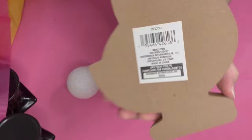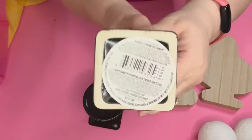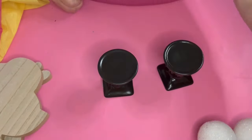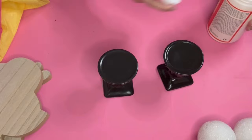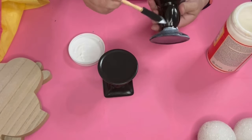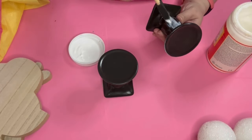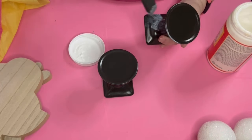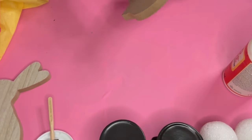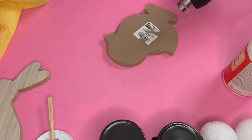Today we are doing spring flowers — you've been seeing this all over YouTube with the crafters. These little wood cutouts are new to Dollar Tree. I also found the Easter egg as well as the carrot. I got those two candle holders from Dollar Tree and I'm just mod podging them because they are glass and paint won't stick very well.